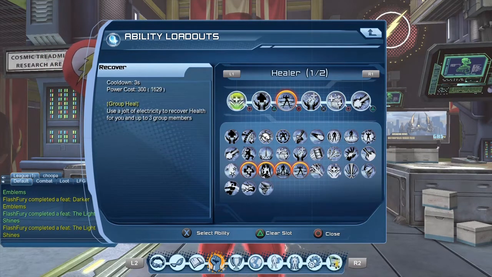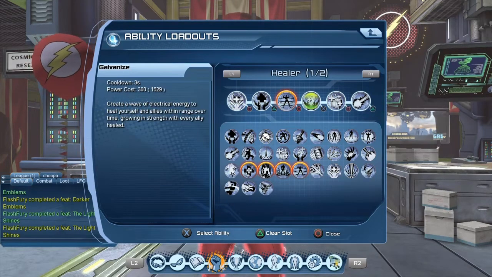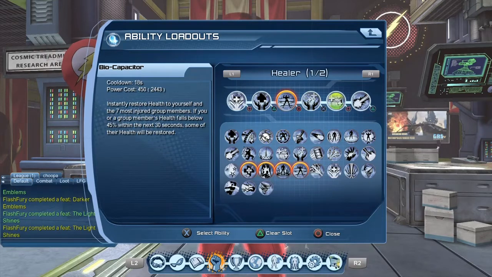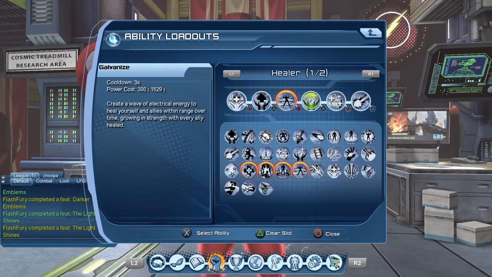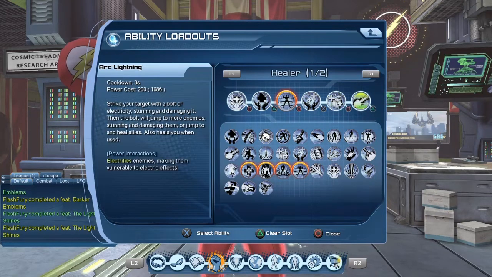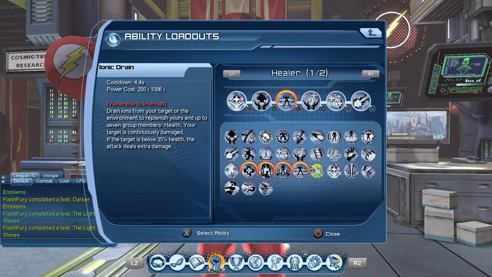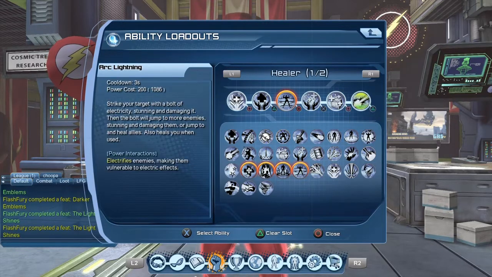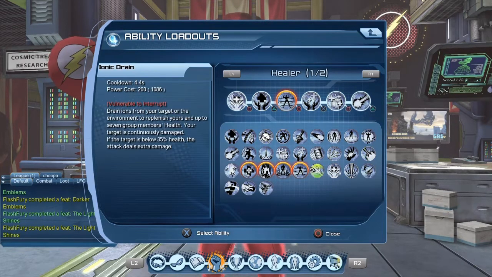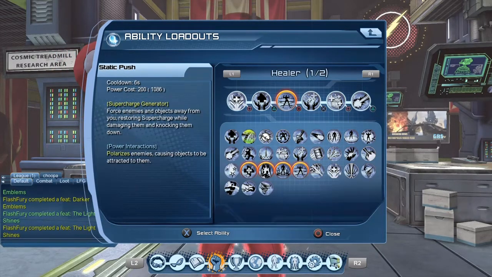but for most healers. Like you can see, you have your group heal, you have your priority heal, and I have basically this is my heal over time. And this is one of my group heals. Basically, this would also work more or less as a group heal. I would be tempted to replace Arc Lightning with Ironing Drain, but I will go through the whole bit. It might make a bit more sense.